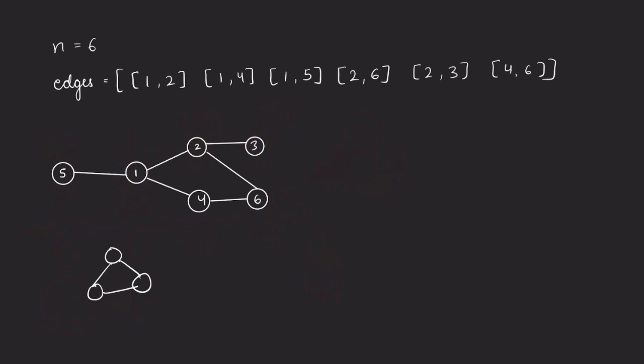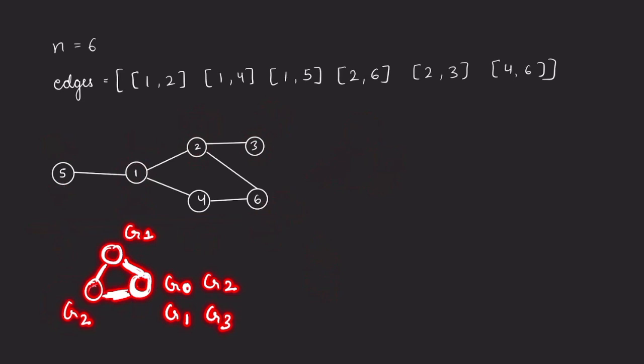So now here, this is my node. I kept it in group 1. Now this node is adjacent to it, so I kept it in group 2. Now if you see this particular node, it is adjacent to this and adjacent to this. If we check for this one, then it can either be in group 0 or group 2. And if I check for this one, then it can either be in group 1 or group 3.